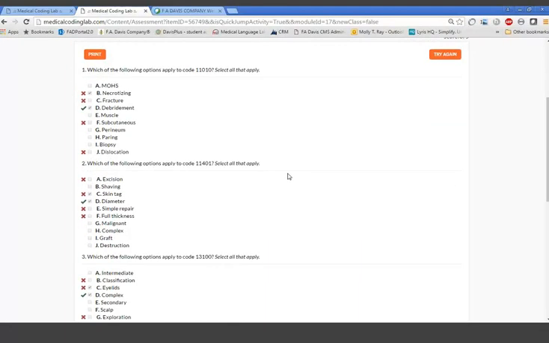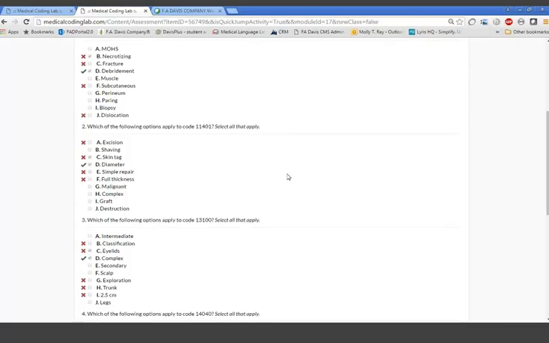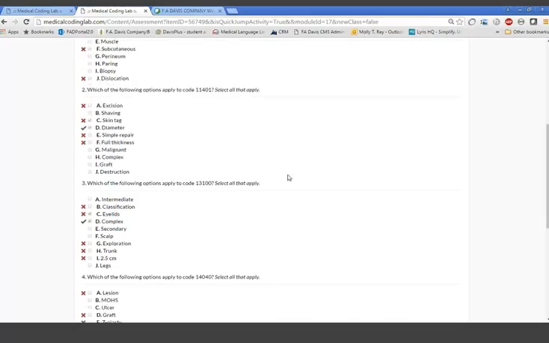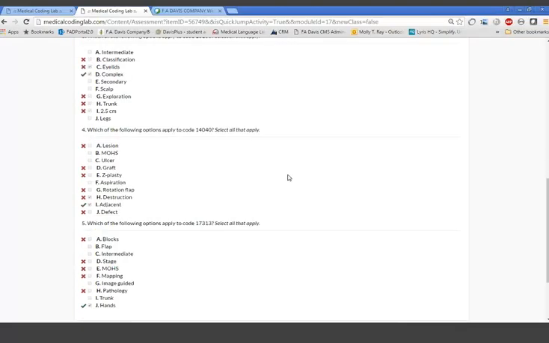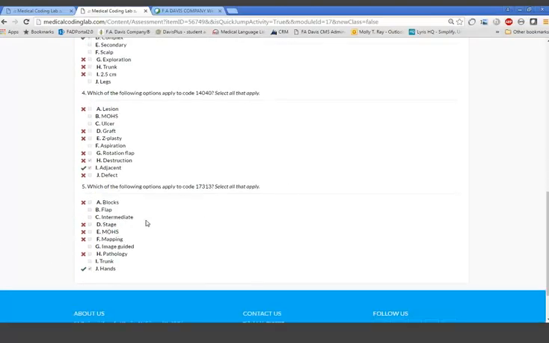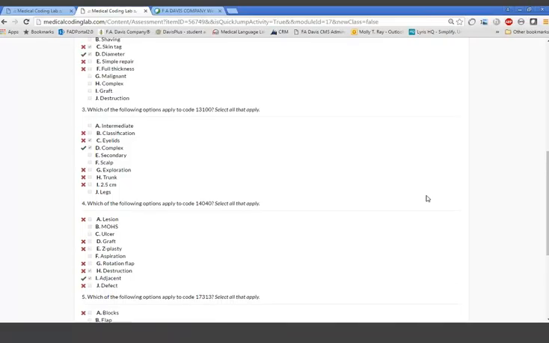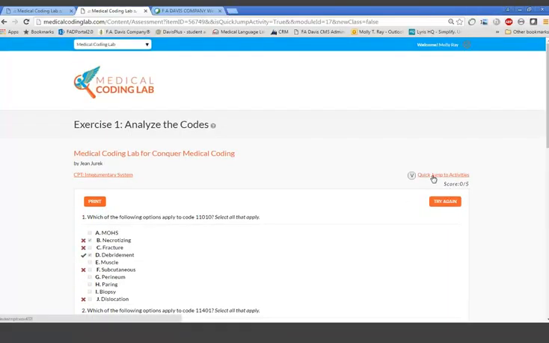And that's because, as you know, when you do a CPT code, you're looking at what pieces of information in a doctor's note are important and which ones are not. And so that's why it's a multiple select, because that case may mention a graft, but that doesn't mean it's pertinent for that particular code. And then you get a similar feedback screen. You can see all the ones that I had missed there.